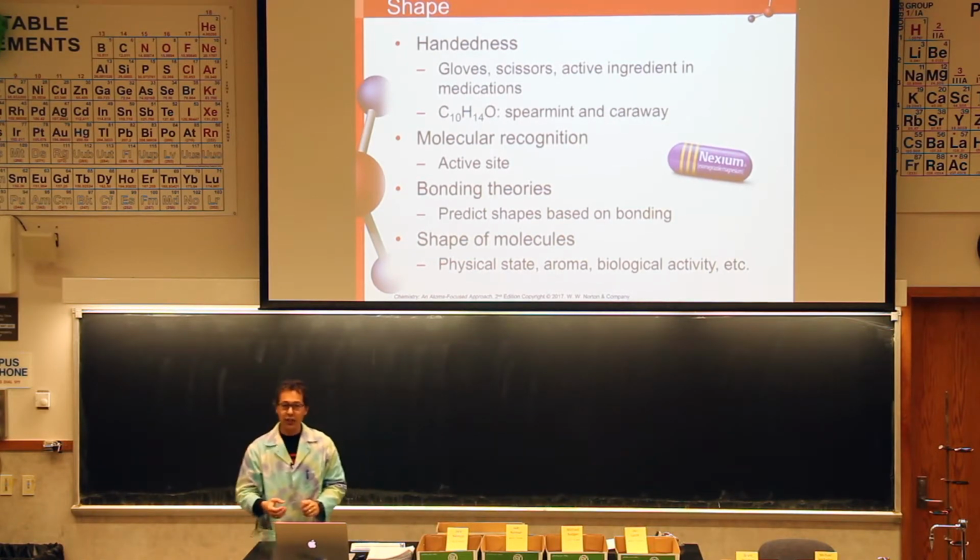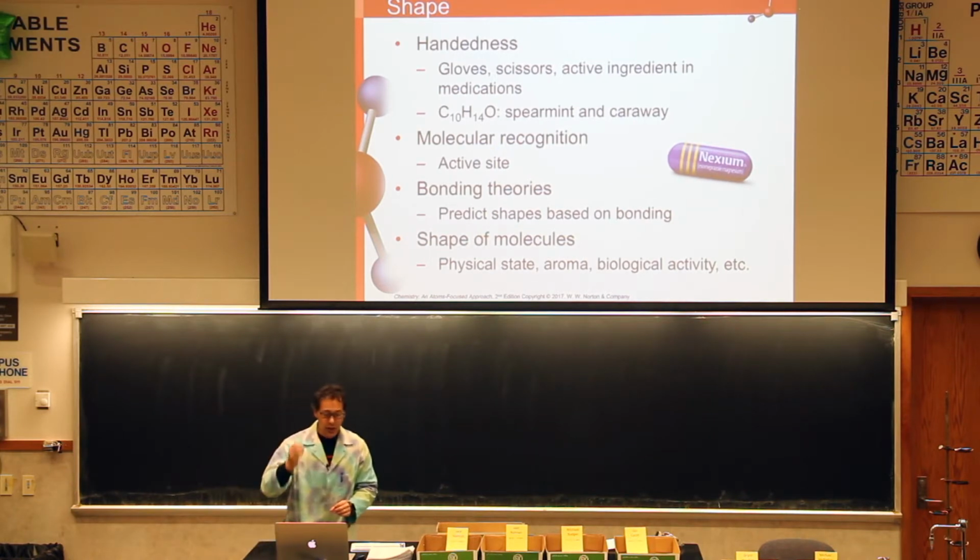And molecular recognition, this is how we are able to identify certain things, such as things that taste sweet. Sucrose, table sugar, tastes sweet. It has something to do with its three-dimensional shape. There's another molecule that has a three-dimensional shape that also tastes sweet, and that is ethylene glycol, or antifreeze. Antifreeze is a deadly poison, like 50 milliliters of it will kill you, but it tastes sweet. And antifreeze looks like Gatorade, and this is why you keep it away from children. But it has something to do with its three-dimensional shape. So understanding three-dimensional shapes is very, very important in understanding how molecules behave.